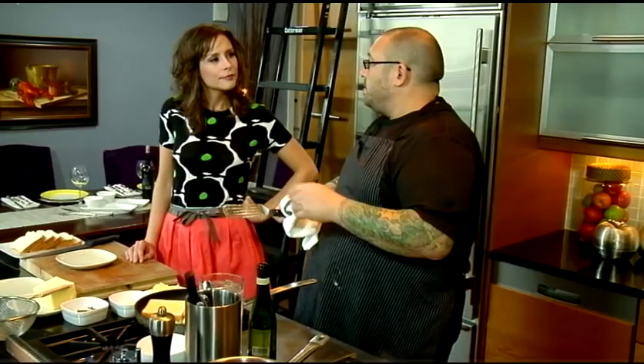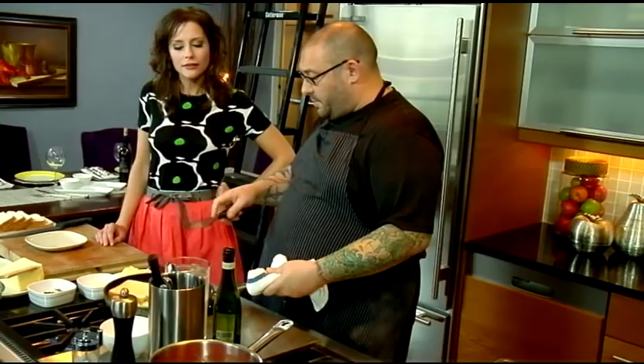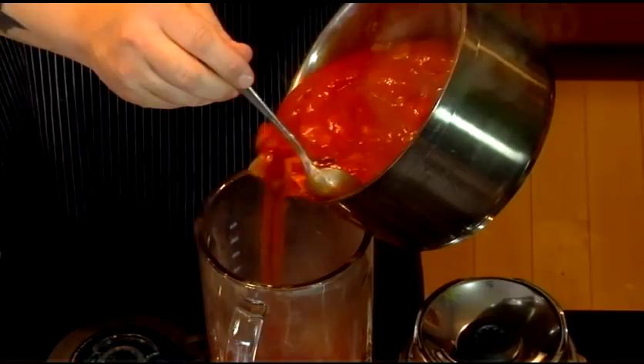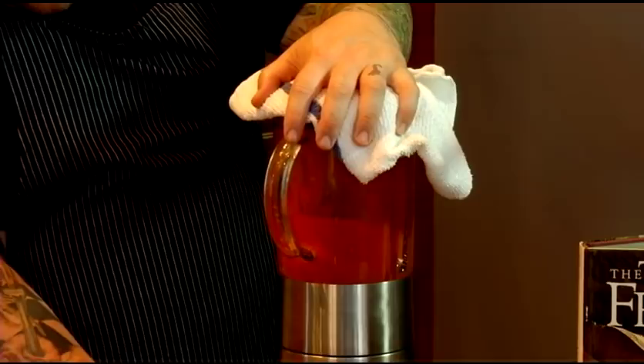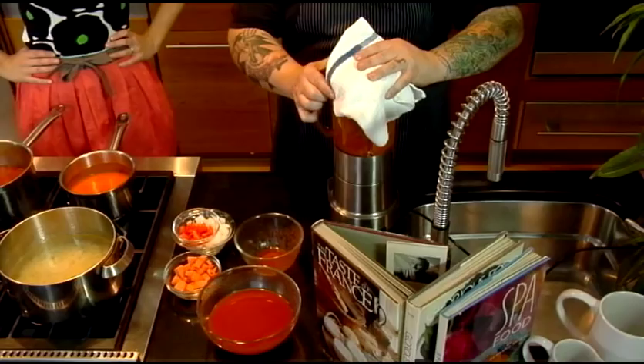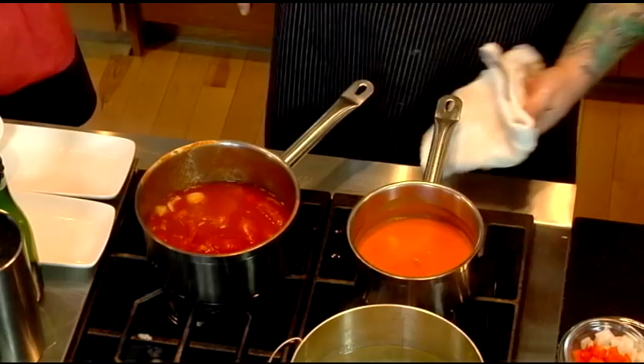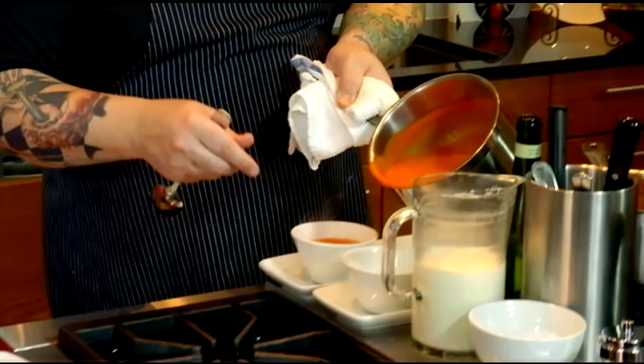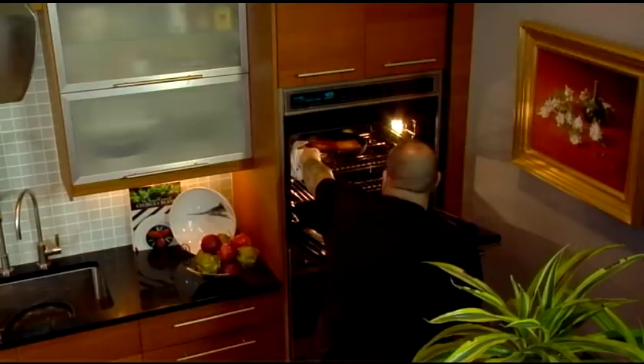We're going to drop this right into the oven at 375 degrees. Soup's good — vegetable's nice and soft. We're going to add this to the blender, just start by pulsing it. This does get strained — this is our finished product of the soup. A little bit of soup into our cup. The soup kind of acts as both a soup and a dipping sauce, so the idea is to put the sandwich in, dip it, and take a bite. Coming out of the oven — such a vibrant orange, it changed color so drastically. Nice triangles of mac and cheese — you can see it's nice and oozy, just sliding down the sides.